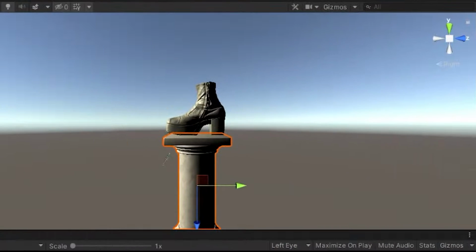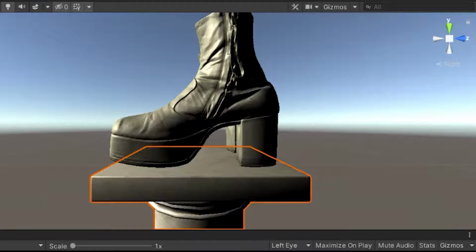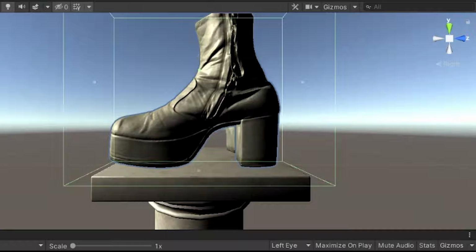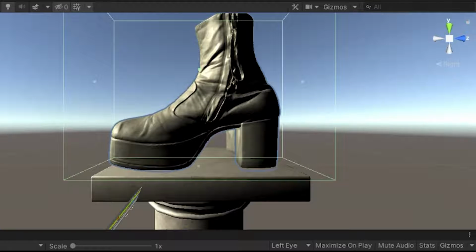If I turn this around, it seems like that right boot is just a tad bit higher than it should be. So what I'm going to do, oh, you know what? I think it's a collider. Let me go back to right boot, edit collider. It is, as you can see, sitting into the pedestal. So we can bring that up. Very important that your colliders are in the right place. If I click play now, it sits right on top.